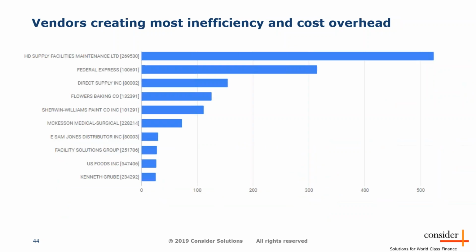With the data that's being collected, we can get immediate visibility into the vendors where there's most inefficiency in terms of the work we need to do to process the invoices and other transactions with those vendors. So incorrect invoices, duplicates, low value, and again, information to facilitate a discussion between the accounts payable group, the procurement group, and ultimately the vendor.